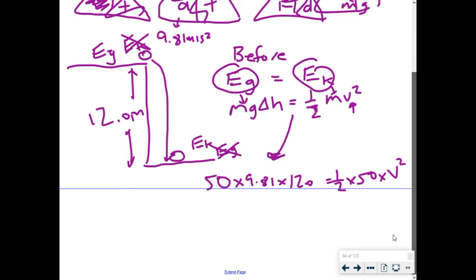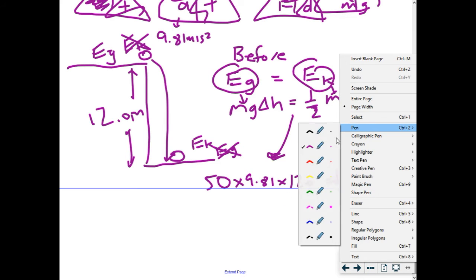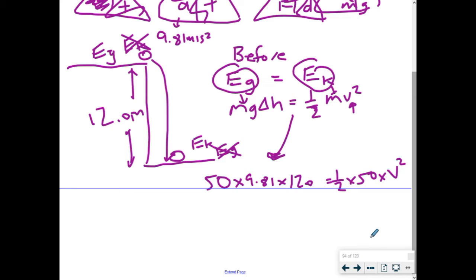And again, this is where some of you are going to be like, oh, I hate this. And some of you are going to be like, I don't have to. Well, we have to algebraically now solve for v. I know. Step 1. How do we get rid of a 1/2 on one side of the equation? Multiply by 2. That's fantastic.